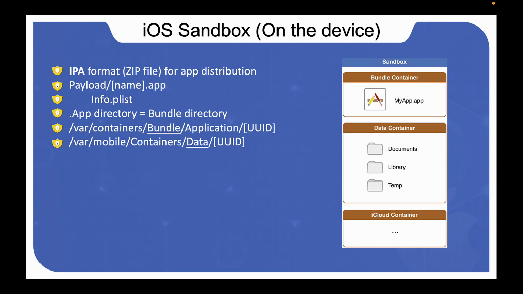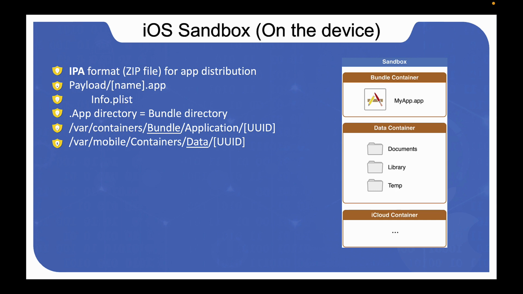Now, within the application data directory, iOS generates a number of special purpose directories intended for particular types of data, such as documents, library, and temp, as you can see here on the screen. The documents directory is mainly used for user-generated content. The library directory is used for storing files that are not user-generated data.